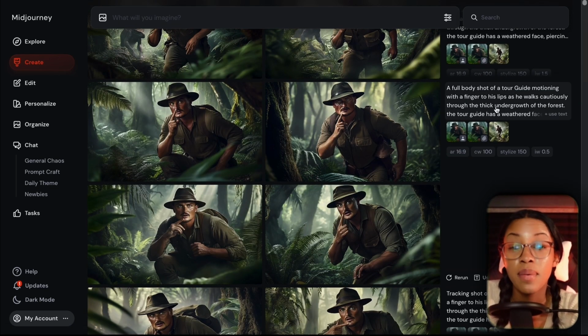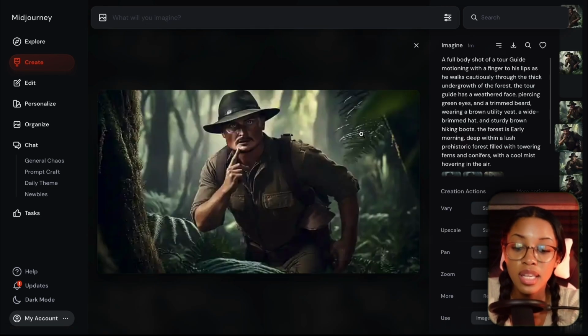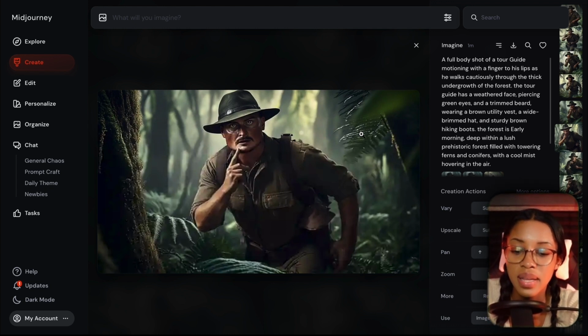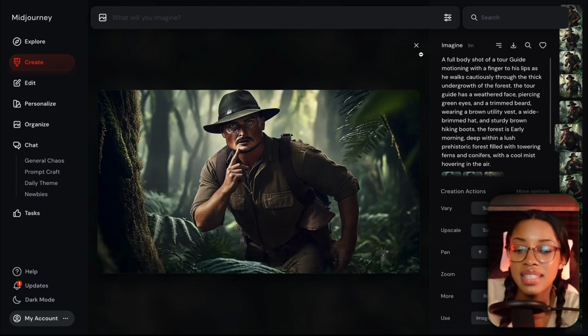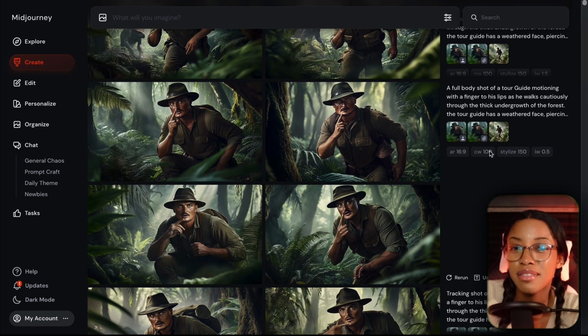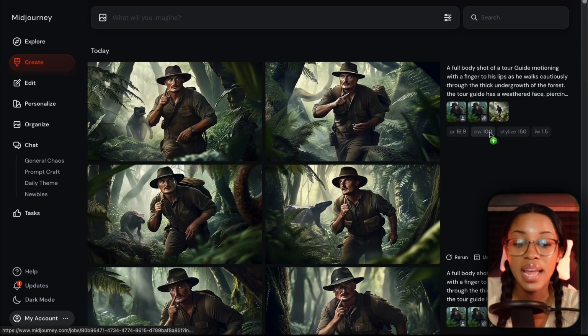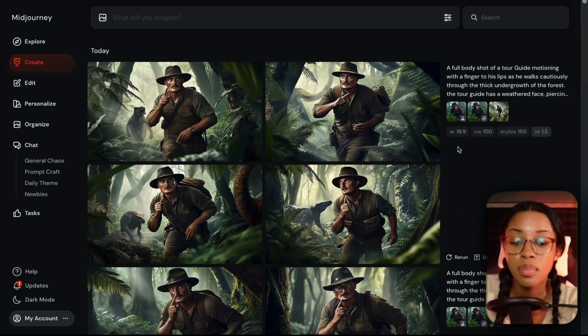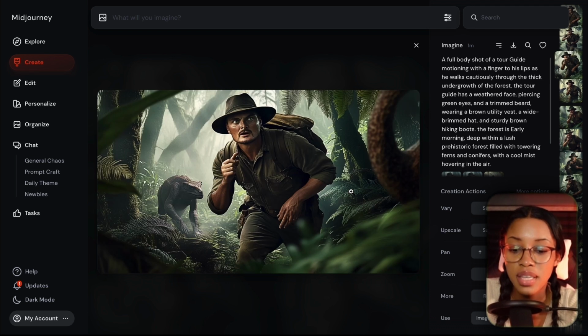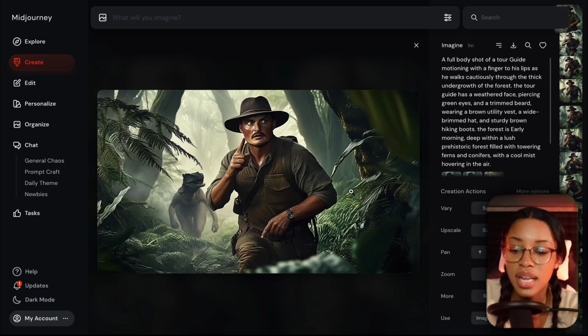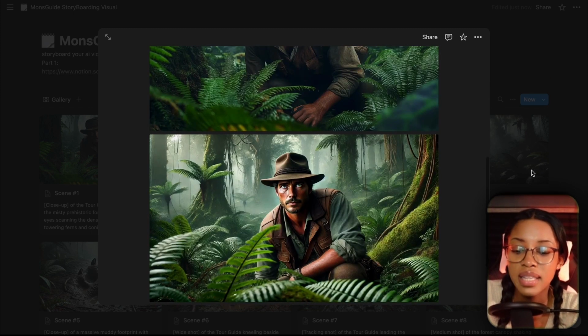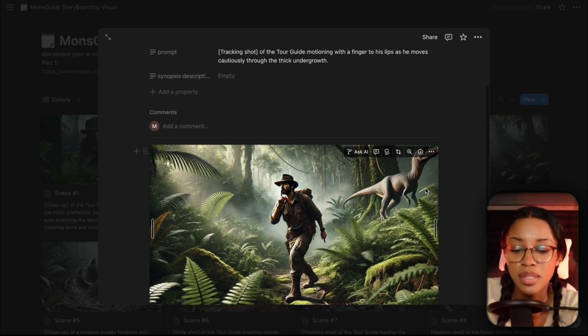Now, as you can see here, when I edited the prompt, it got us a bit closer to what we wanted. We now have more of his body, but it's still not his full body. It's still not close enough to the reference image. So over here, where I increased the image weight to 1.5, now we have more of his full body. We have a better action. But notice, we have the dinosaur in the background because it is now relating even closer to the reference image of the dinosaur. We don't want this. We don't want this there at all.